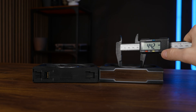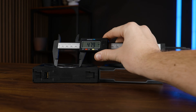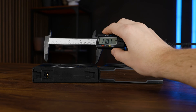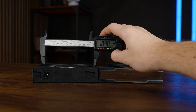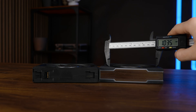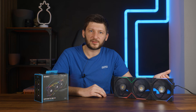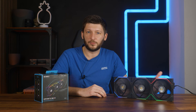The TL120 central part is now exactly 43 millimeters diagonally, whereas the same section on the P28 was 48 millimeters wide. However, what we won in the middle we kind of lost, because due to the thicker border of the fans, we are now down to 105 millimeters of actual wingspan compared to the previous 110 — so we really lost what we won. I don't believe the TL120 was introduced as a direct successor to the P28, but it makes for an interesting comparison for the benchmark section nonetheless.